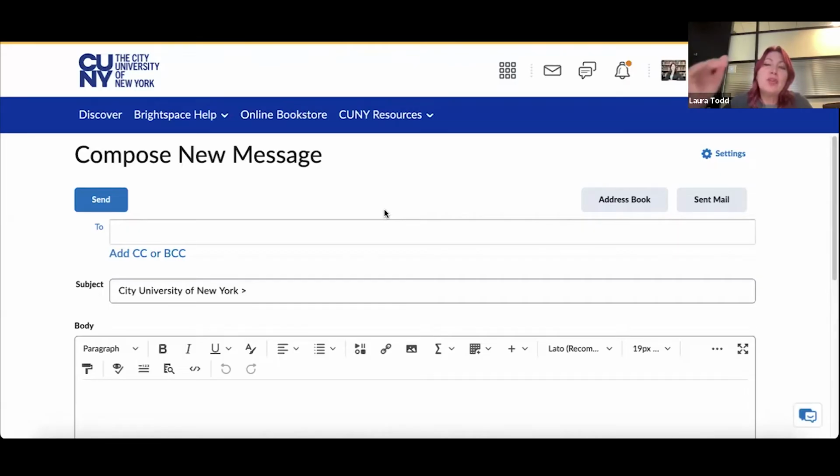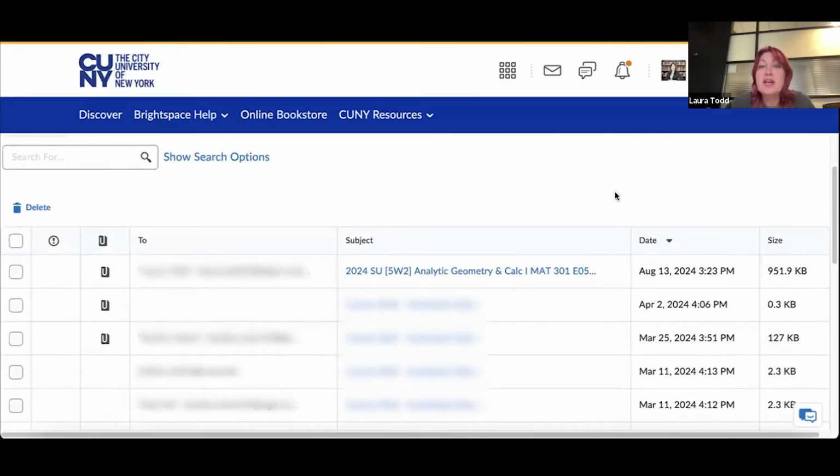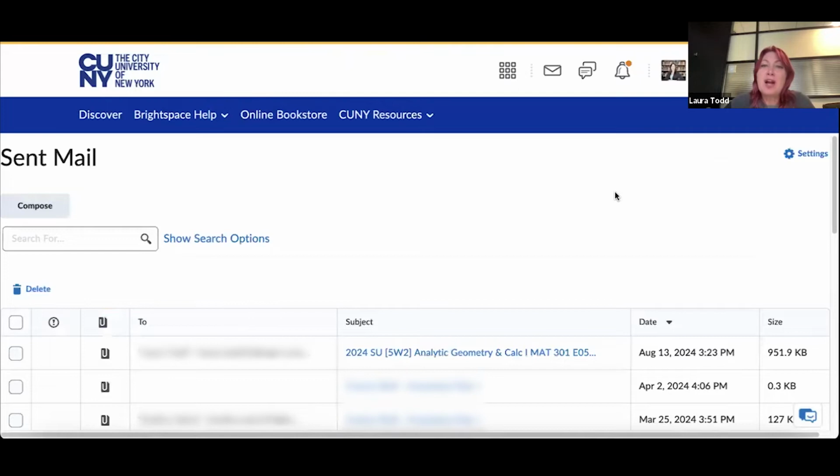And to that point, there's no inbox inside Brightspace for mail. Your inbox for any Brightspace email is your regular CUNY email. So that's why we see a sent box here. So we can always see what we sent. It will keep track of that. But in terms of an inbox, if I want to see an email that I sent and then somebody responded back to me, their response to my Brightspace email comes to my regular CUNY email. So there's not any notification inside here about you just got an email.